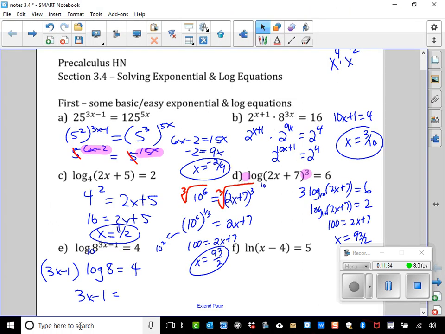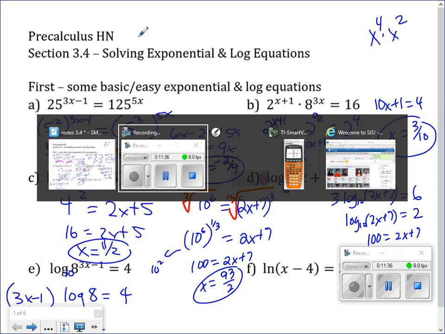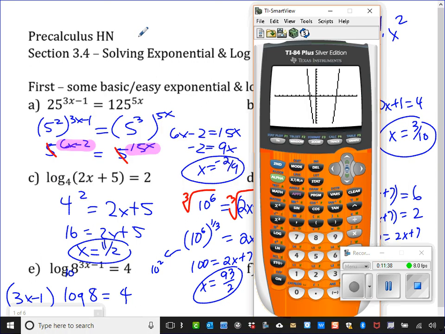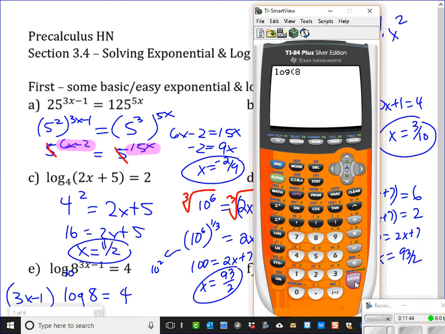So you do that for me. Yeah, so log of 8, you just get that answer and divide it by 4. So that way we got 0.226, let's say. What's wrong? Did I do something wrong? Oh, haha, thank you. You're right. 4 divided by log of 8. Sorry. You're right. 4.43. Is that good? Everybody good?